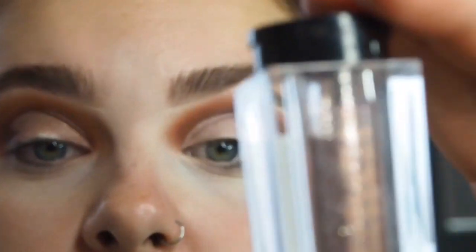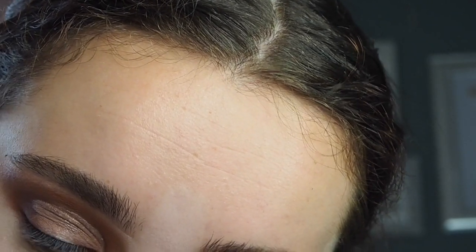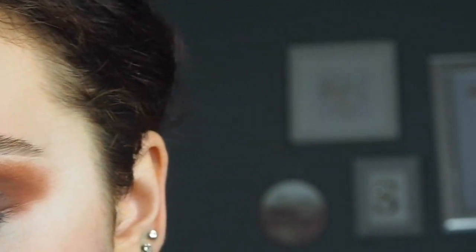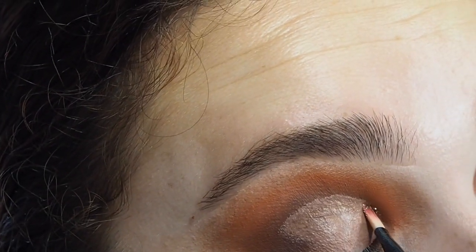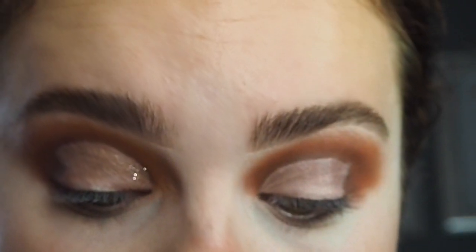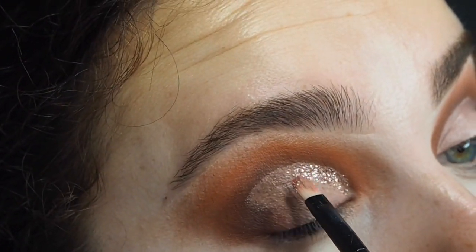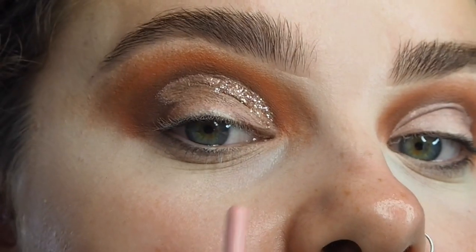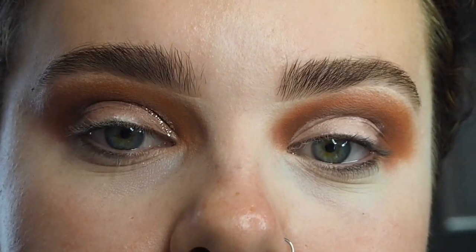And then I'm going to go in with this rose gold Revolution glitter in the shade Grand Gesture on a little tiny brush like this, and I'm just going to be going in and packing that on. Making sure that I'm sticking to the line to keep the crease really cut. Let me just zoom you out.